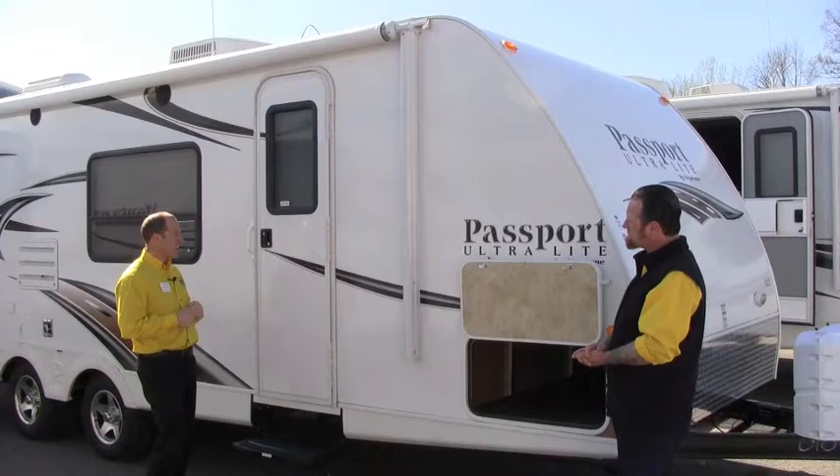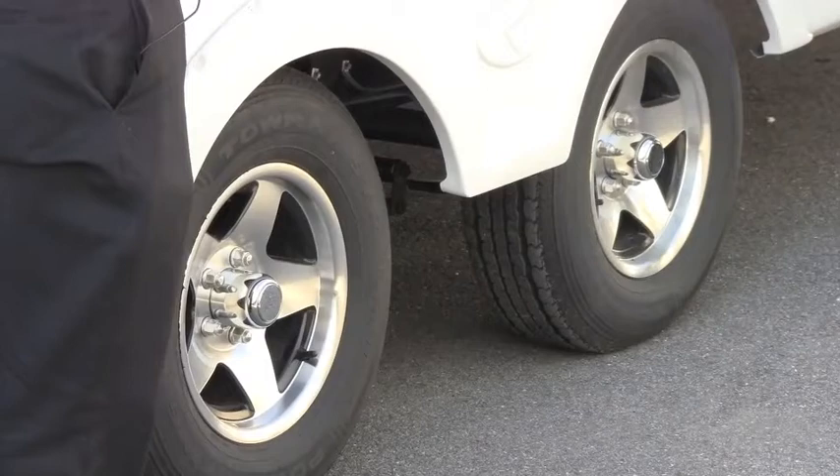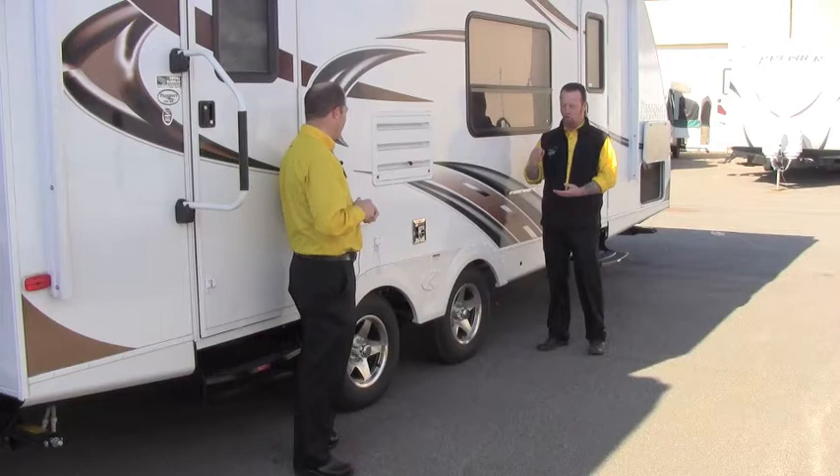Radius doors here. Tell us about the new design of the axles on the Passport. The spread axle is a great system — we talked about it on the Bullitt Premier video. They've spread the axles apart, which gives us a better stance on the road, less weight on the tongue, and less weight on the back of our tow vehicle. It stabilizes the weight, makes it go down the road better with a lot less weight on our tow vehicle — going back to the integrity of the lightweight product.